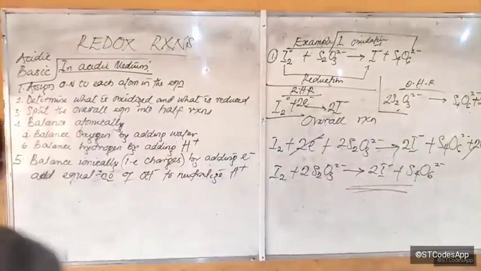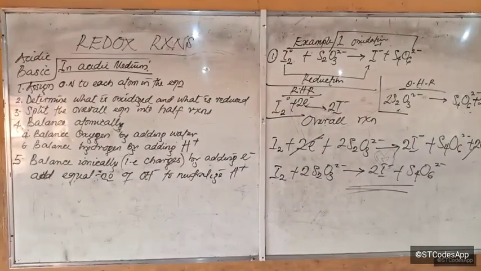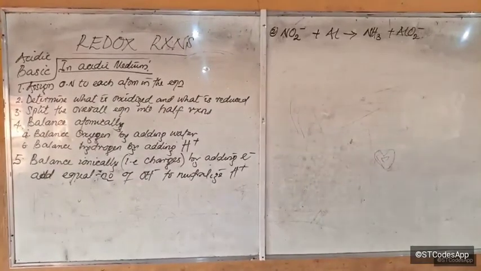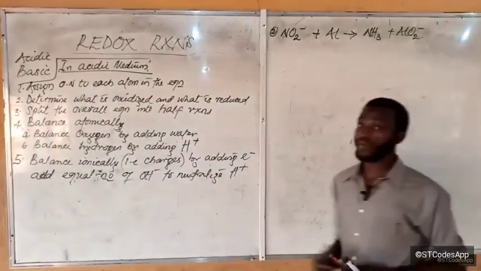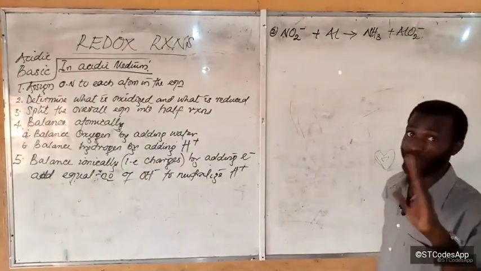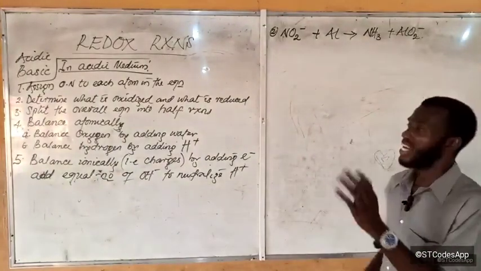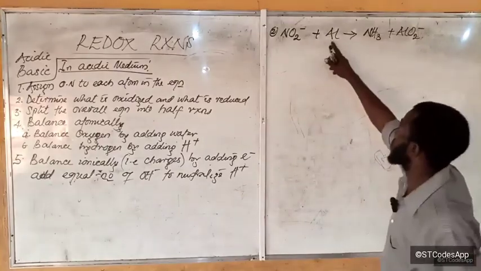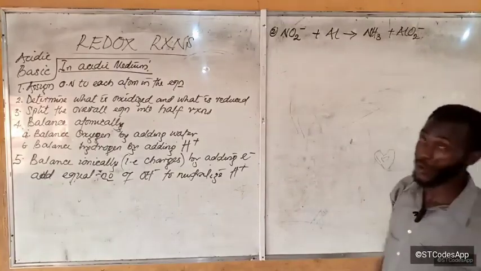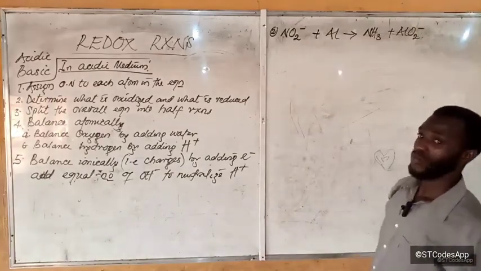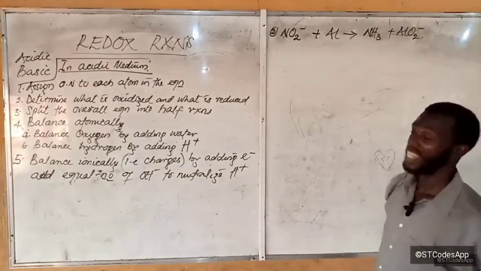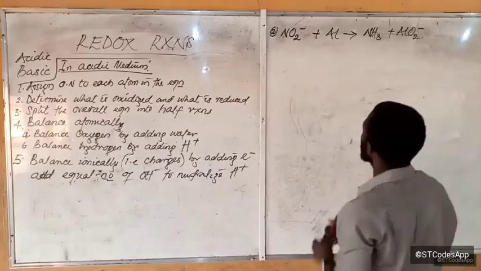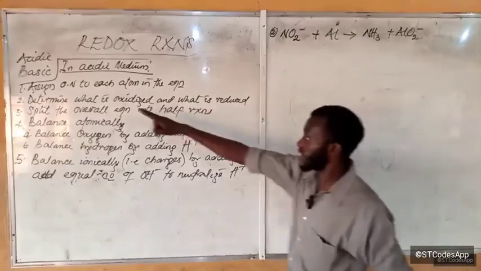All right, I'm going to write a second question, and that will be it for this video. All right, this is the second question. Now, what's the trick I'm going to use? The best way to be faster in this case is just go and check the lone atom. This one is a single atom here. So once you go to the lone atom, you can decipher the oxidation number immediately. Since it's not carrying any charge, it means that the oxidation number here is what? 0. We have assigned oxidation number.